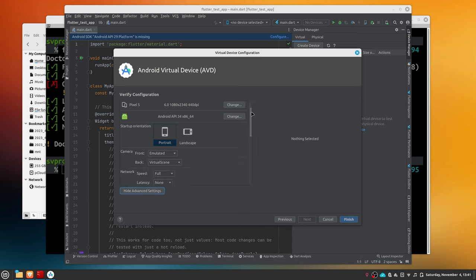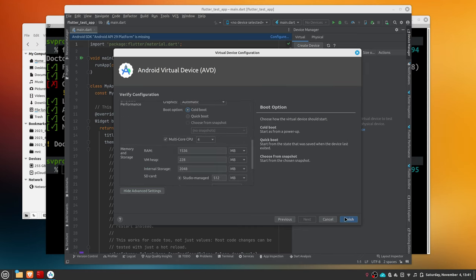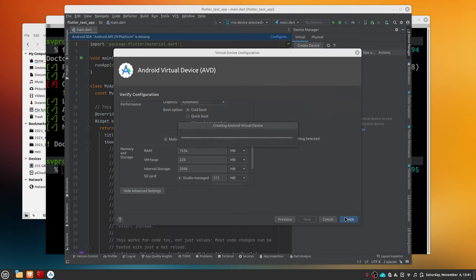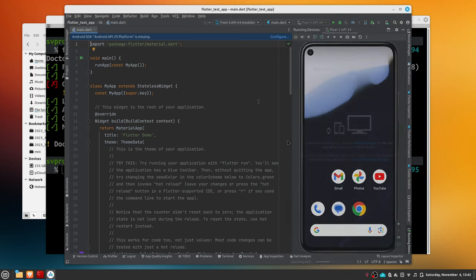I'm setting the emulator to start with a cold boot for personal preference due to issues with hot reboot in the past, but you can leave the defaults as is. Click Finish and then start the emulator by hitting the Play button. If everything has gone well, you should be able to launch the app.